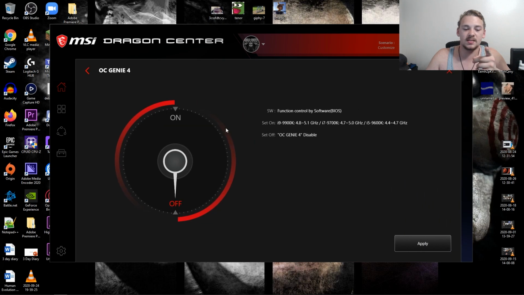But what this does is that when you turn it on, it overclocks your CPU so that you don't have to do it. I have the 9700 KF, but it does it to where you run it anywhere between 4.7 and 5 gigahertz. Now, I don't have it turned on. It's actually disabled for me.